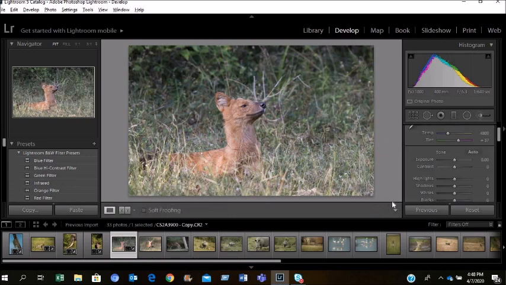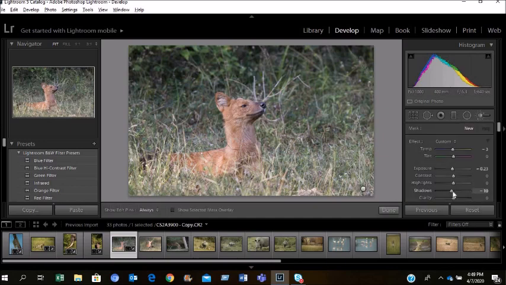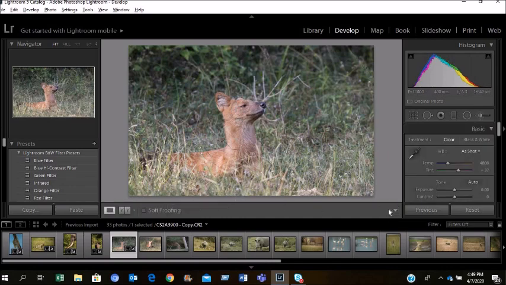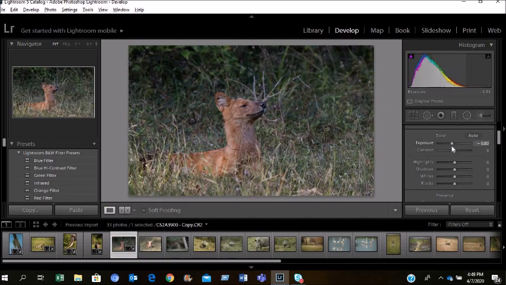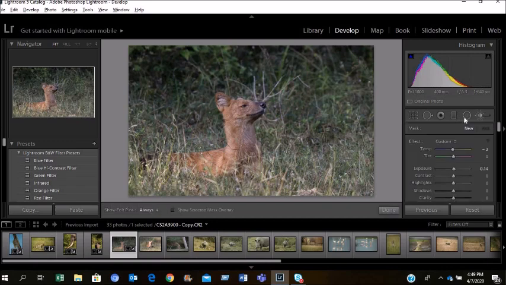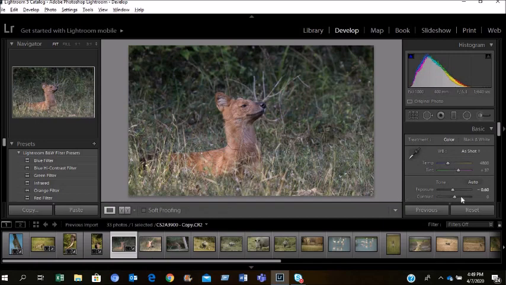Right, and then if you want to slightly increase the brightness of the dog itself, very slightly, you can, because I feel that the shadow is in the face, so you can very slightly adjust it. Don't overdo it. If you overdo it, it will be seen. Okay, I think it's done. Now what I do is overall exposure brightness I reduce, so it doesn't really affect the dog. And if you want to increase the brightness of an area which you highlighted, you can slowly increase it ever so slightly, and then I feel there's very little contrast here, so increase the contrast.